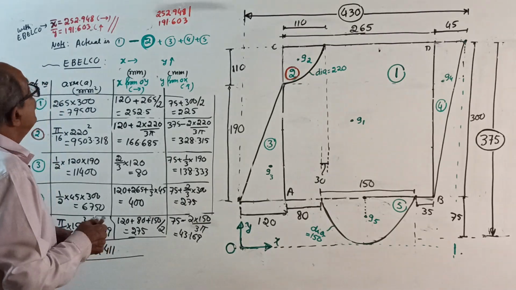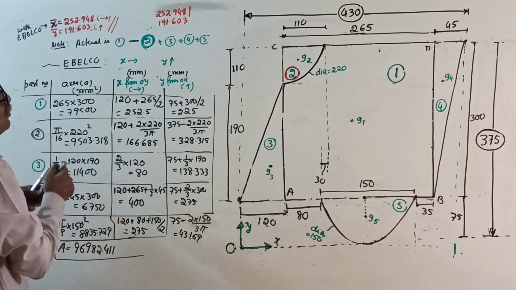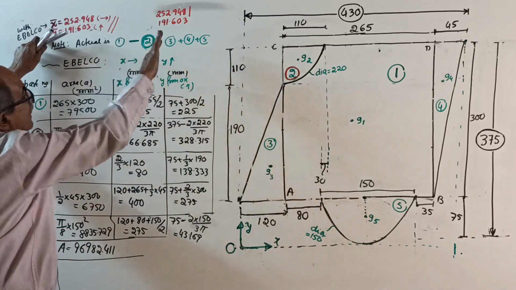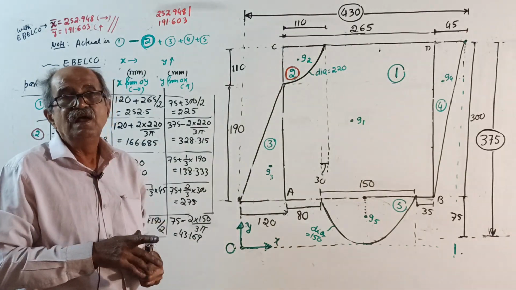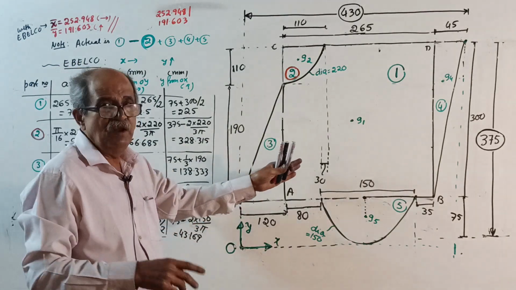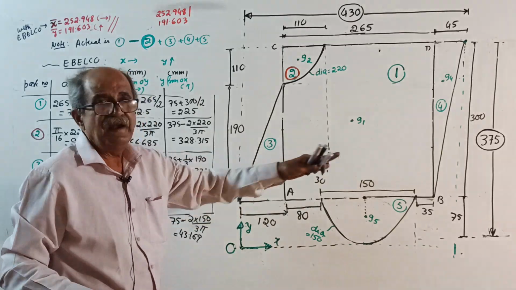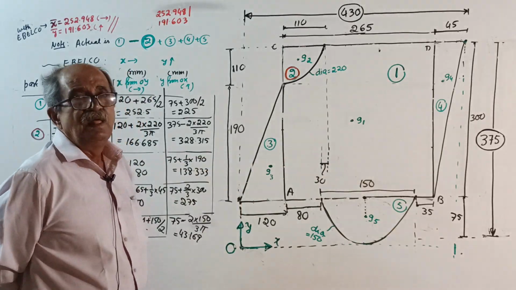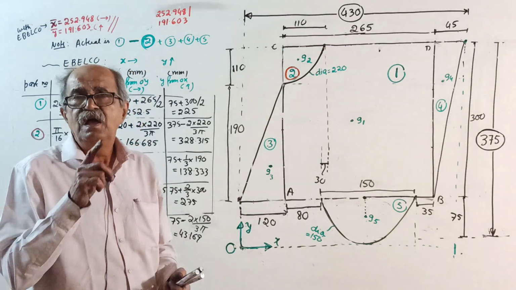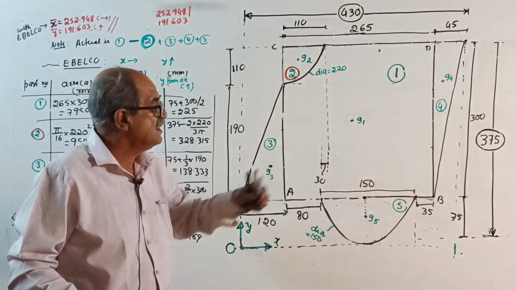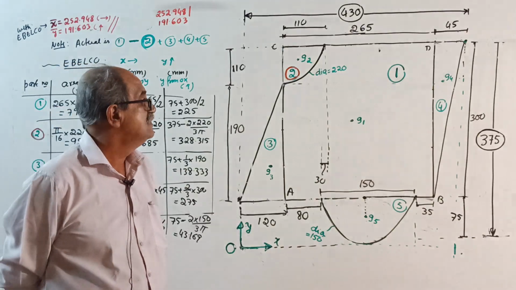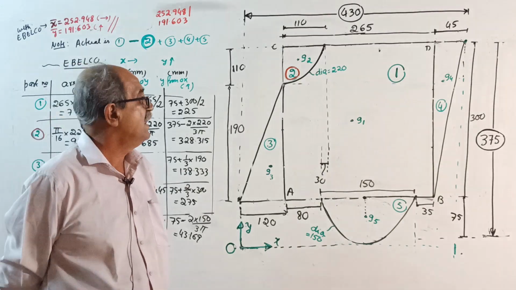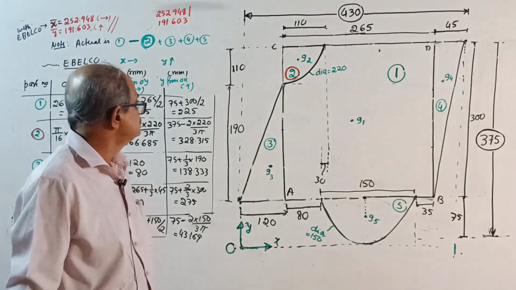Okay, now after Abelco, now go to Aterco. Once you get X bar, Y bar, now you can locate the centroid. But how to locate the centroid, I will tell you later. I will locate later. Now, only for this question, just to make the concept pakka clear, fully clear. Pakka is an Indian word, fully clear.